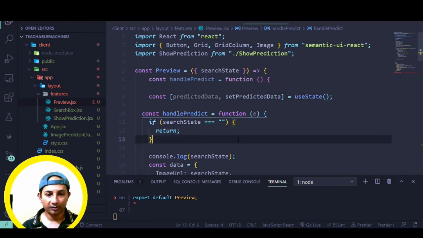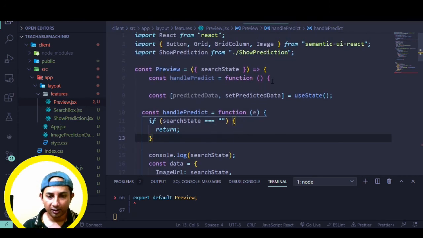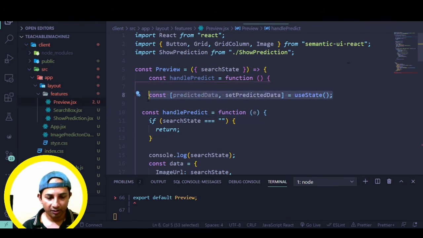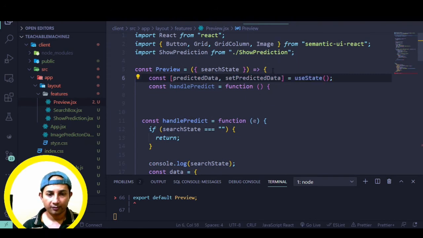Okay, so now the thing is, probably in this function, this one has to be put beforehand. Yep. And this one I don't need.